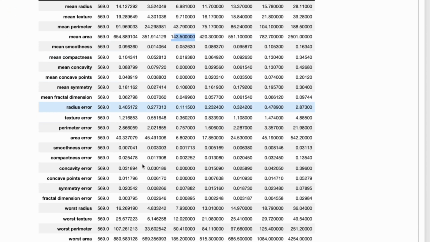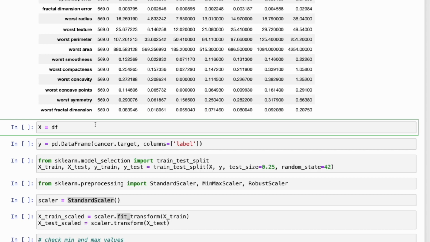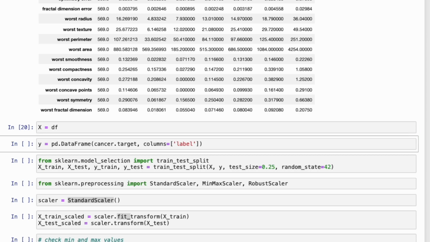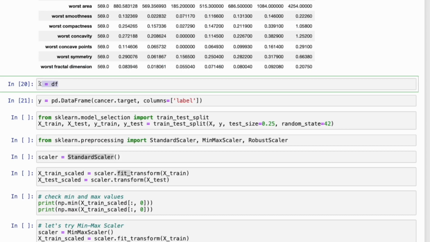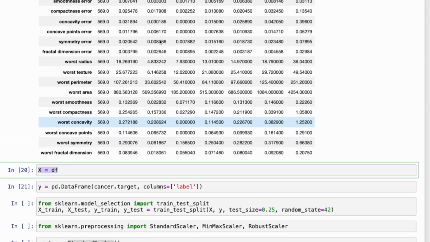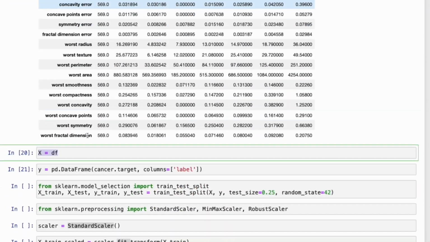So how can we do that? Actually, we have different options, but again, be careful. This is a part of preprocessing. So we are improving features, but we should only use training data. So I will show you one example. First of all, let's create X and Y. So our data frame, as you see here, has only features. We don't have the target column in our data frame.